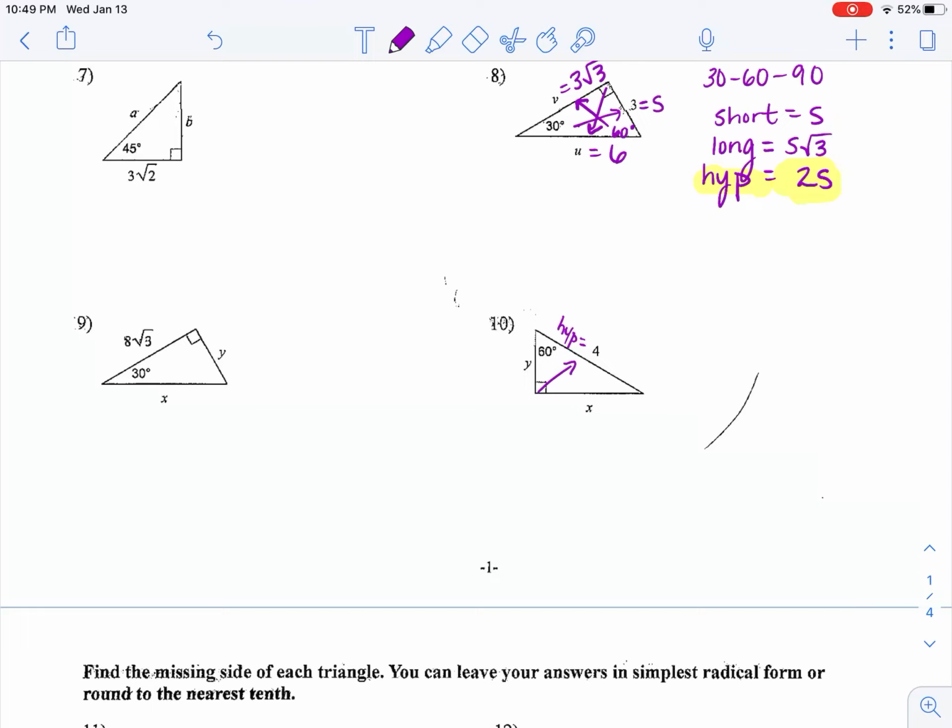Because what do you double to get a 4? You double a 2. So again, I don't see all the angle measurements I'm supposed to see, so I can pencil them in if I need to. The 30-degree angle has the short side right across from it, so Y is going to be my short side. And again, if my hypotenuse was 4, my short side must have been 2. My long leg will be across from my 60, and it is the short leg, which was 2 times radical 3. And I'm getting that all from these relationships I've just highlighted in yellow, and these will be on your formula sheet.